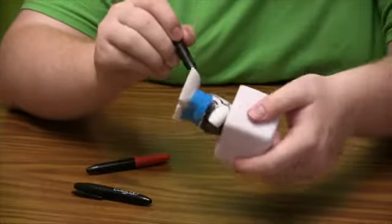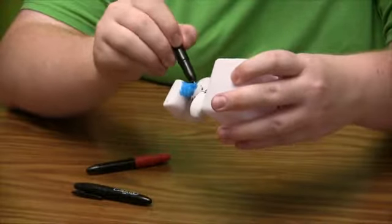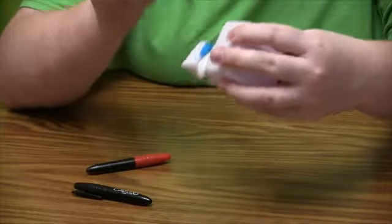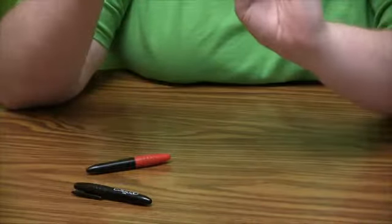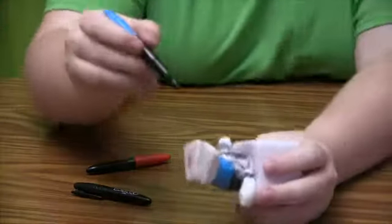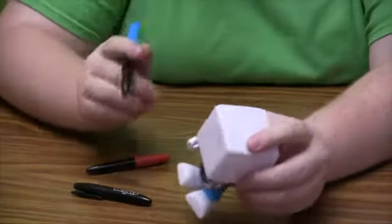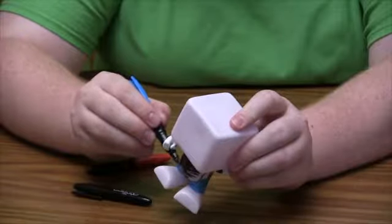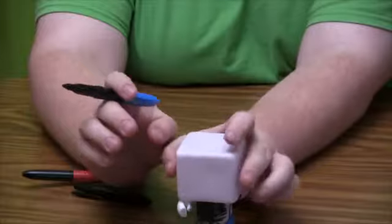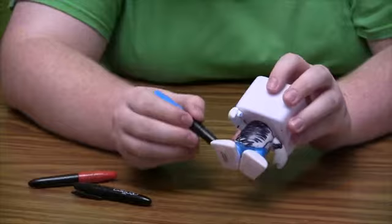Almost got the pants finished. Pretty close. It's looking really good, I think. I'll paint the color all these in, but at the end I'll show you. I'm sorry, I'm kind of lifting it out of frame here. I'm not trying to. I keep forgetting where the camera is placed sometimes, so it makes it a little bit difficult. I'm gonna try to leave it in here as much as I can as I'm doing this video. I keep lifting it too high.